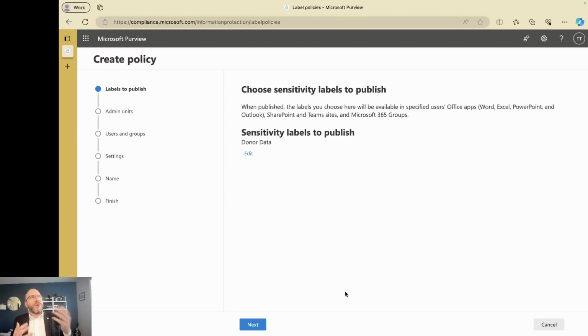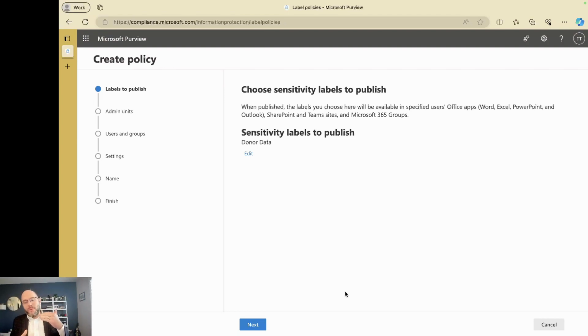When we're looking at pushing labels out to end users, we want to follow a crawl, walk, run methodology. Crawling means we're going to push that label to the end users, but we're not going to force them to use it. We're going to train them on how to use it and see who adopts it and who doesn't using logging on the back end. And then for the end users who don't adopt it, we can provide additional training, or we can work with leadership to find out how we can work with that end user to make them successful.